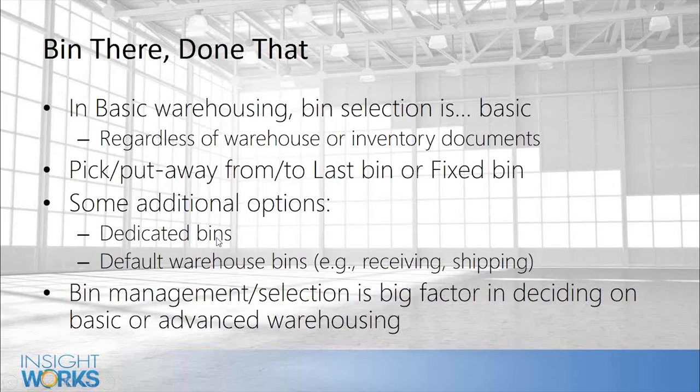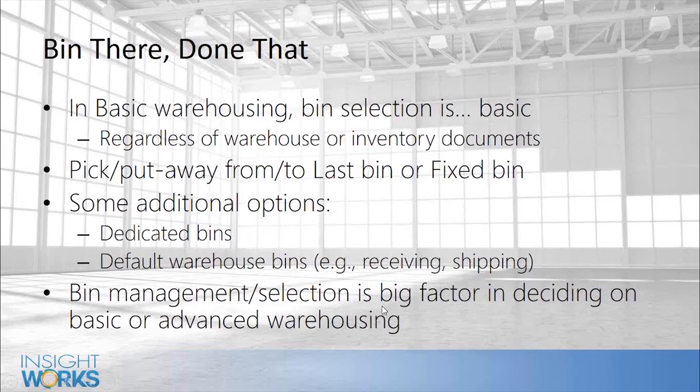There are a few additional options, like you can set up dedicated bins on production. That's not for choosing which bin to pick from, it's choosing which bin it gets delivered to. So when you create a pick from a production order, it'll set the delivery bin to the dedicated bin, and that's actually a movement, not a pick. And then the default warehouse bin, so receiving and shipping. So it does have a tiny bit of smarts, like if I've got product in my shipping or receiving bin, it's not going to let me pick from it, even if I only have the basic warehousing on.